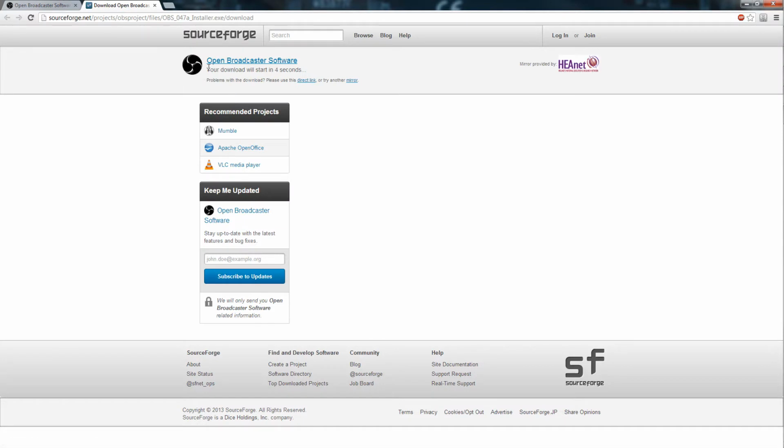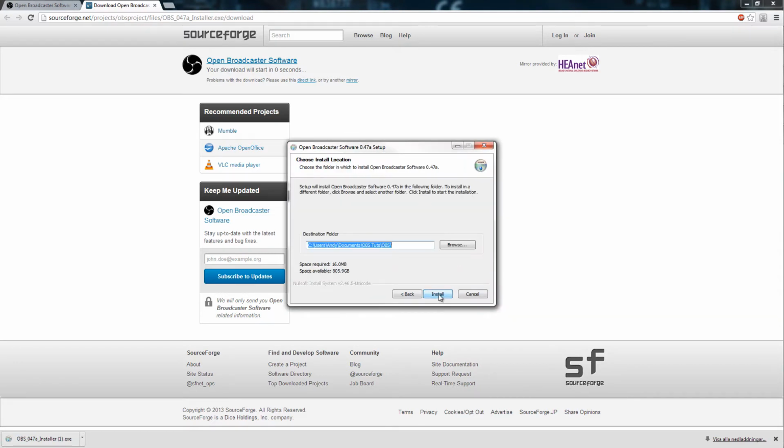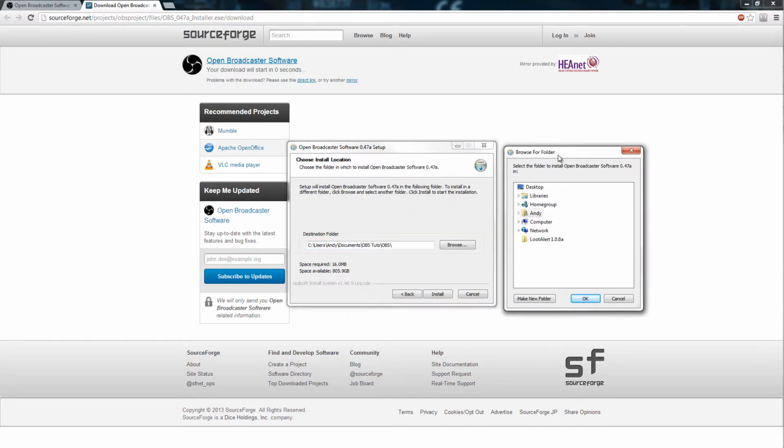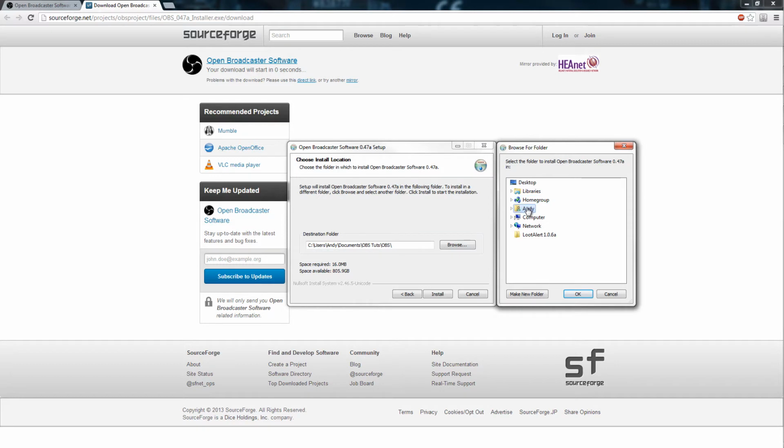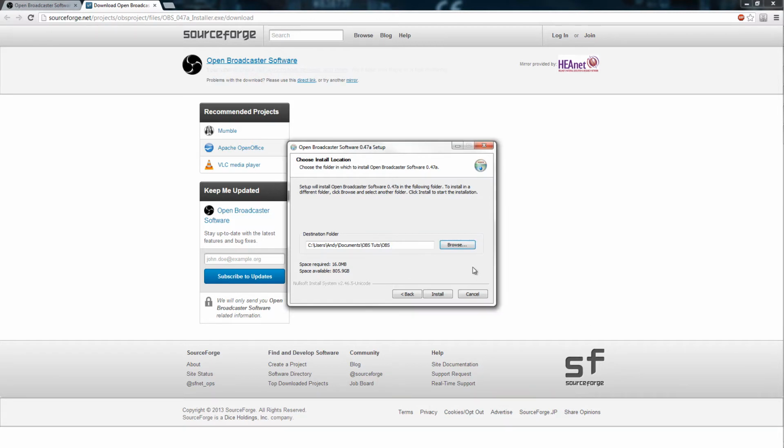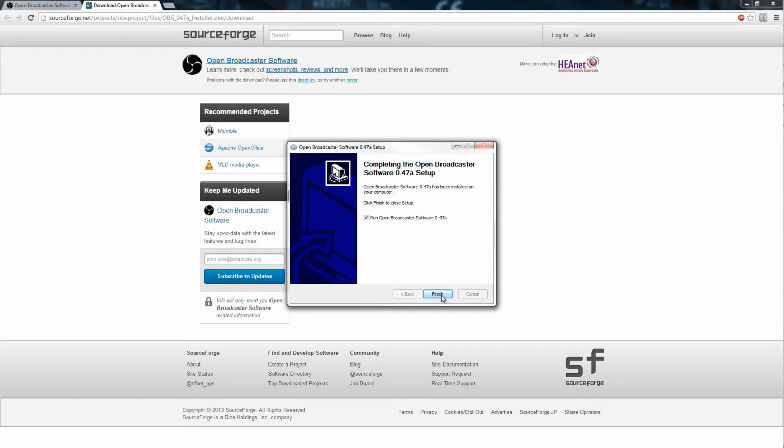So you press that, wait for the 5 seconds, let it download. Shouldn't take too long. When that is downloaded, you do what you do with every installer, you start it. Next, agree. This is not the ordinary place where it gets installed, but I install my OBS to my documents because I have a USB that I take with me when I'm not using my own computer.